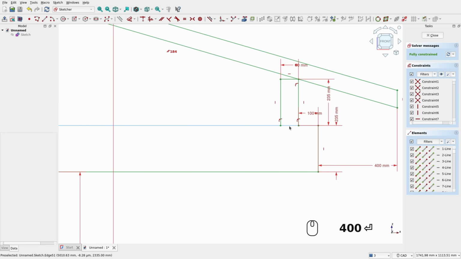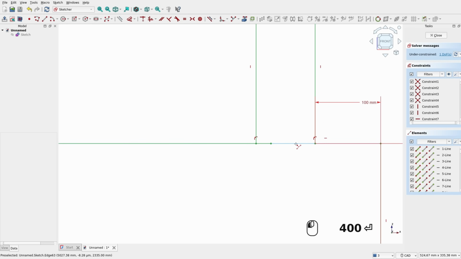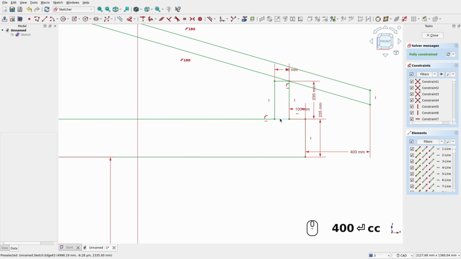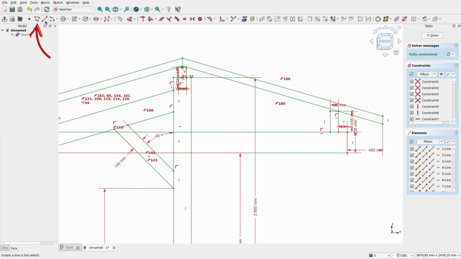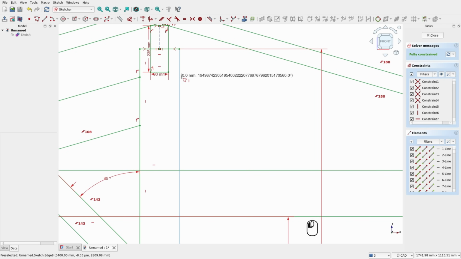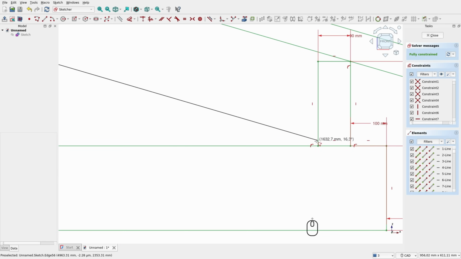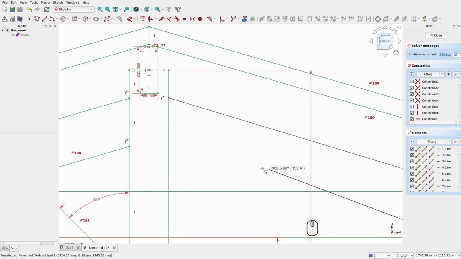We still need to separate the left section of the crossbeam. Again, use the split edge tool to create 2 points inside the section. Then select a point and the vertical edge and apply a coincidence constraint either by using the tool or with the shortcut C. We will now draw the front rafter. Using the polyline tool, we will trace its shape starting from the post, drawing a line to the lower corner of the section, then a new line coincident with the bottom edge of the crossbeam, followed by a line returning to the post.